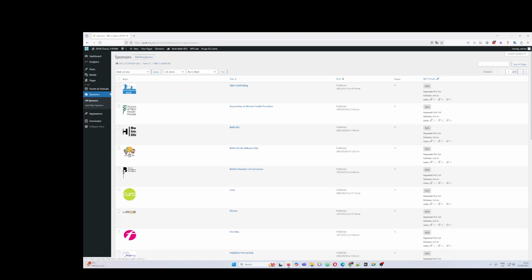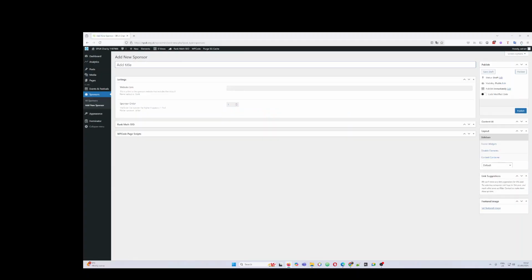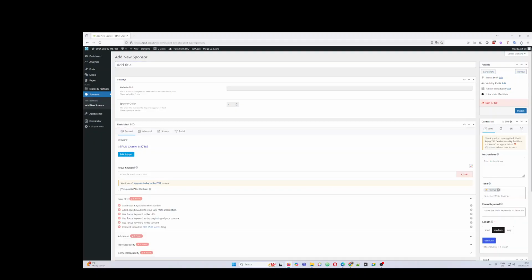And if I want to add a sponsor, I add a link to where the sponsor's website is, which automatically adds a hyperlink that links the image for the sponsor to their own website. So that's the link. I add a title for the sponsor, and then all I need to do then is to add an image.